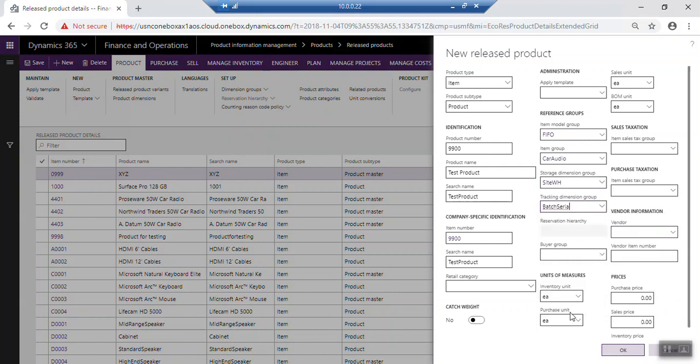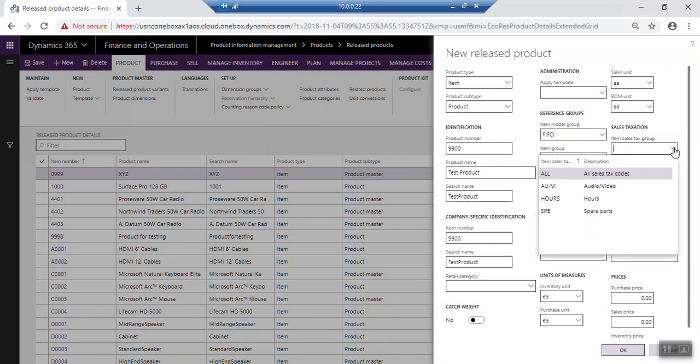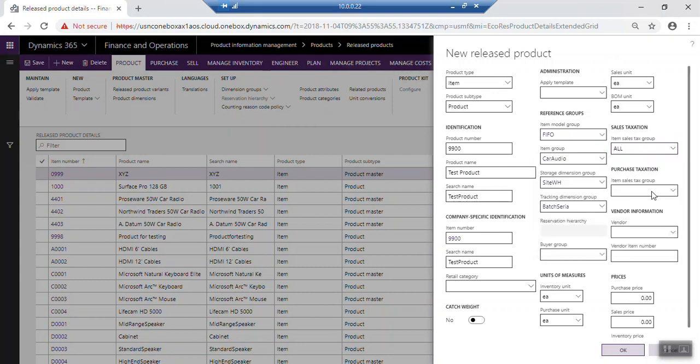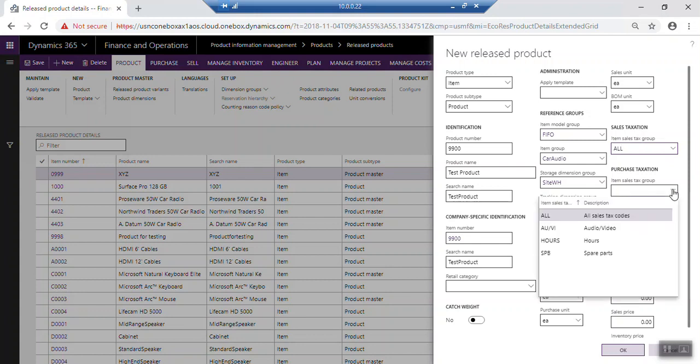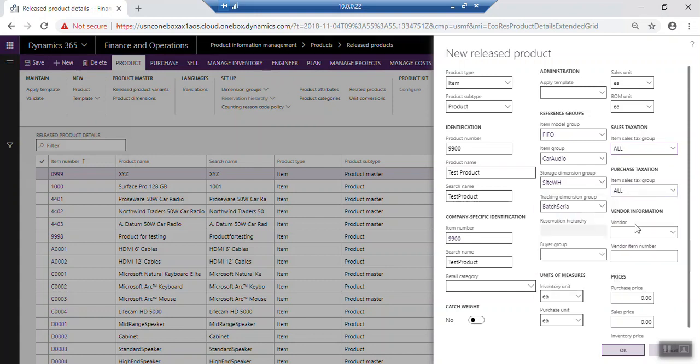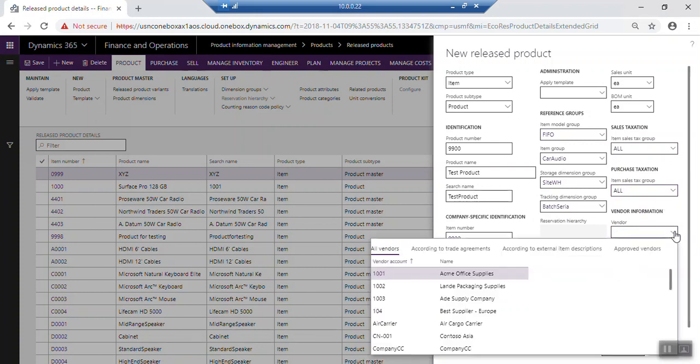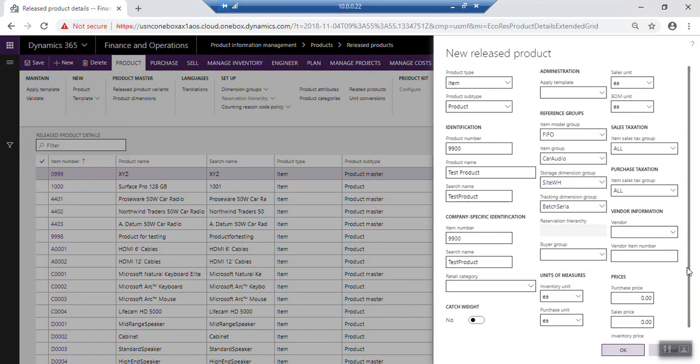Then the unit groups, if you want the units, and also the item sales tax groups. It's better to select the item sales tax group in order to give you the advantage by default in sales and in purchase. Vendor information: if there is a confirmed vendor for these items, you can assign it.